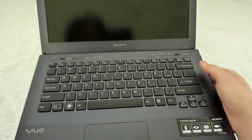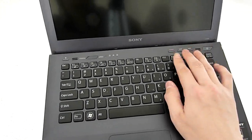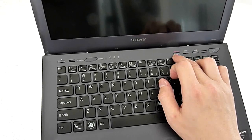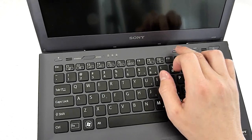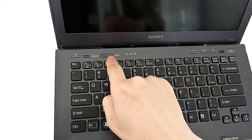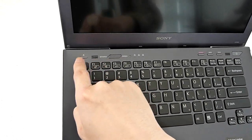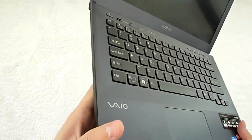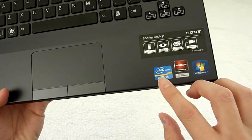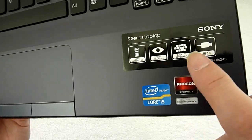So let's take a look at all the special buttons. On the top of the keyboard, there is a power button, along with three quick access buttons to the web, to the Vaio, and some access troubleshooting and maintenance features while in Windows 7 mode. On the left, there is a switch to go to speed mode or stamina mode, and there is also an extra button to eject the DVD-ROM. Some stickers here: Core i5, Radeon, Windows 7. Some key features: USB 3, backlight keyboard.